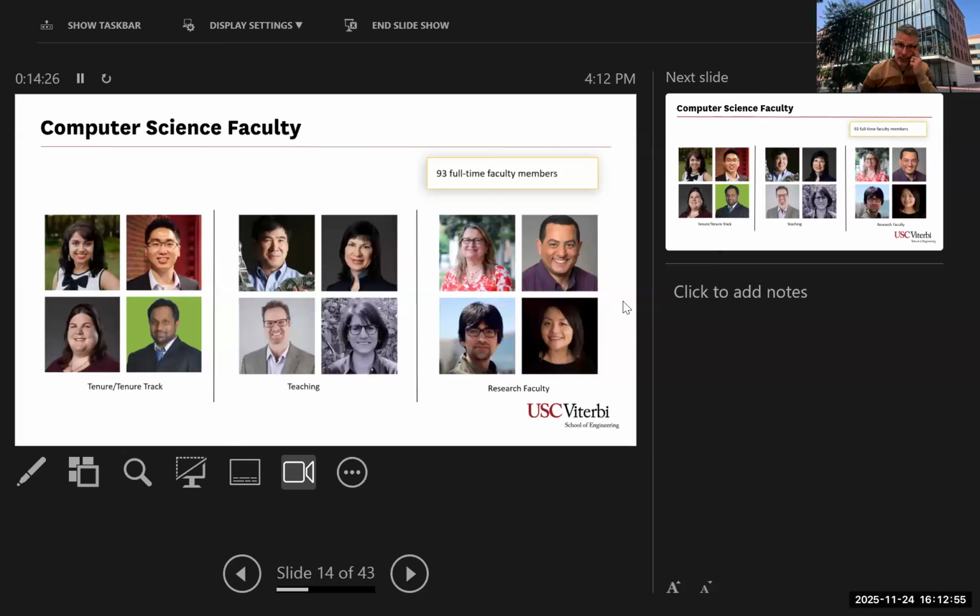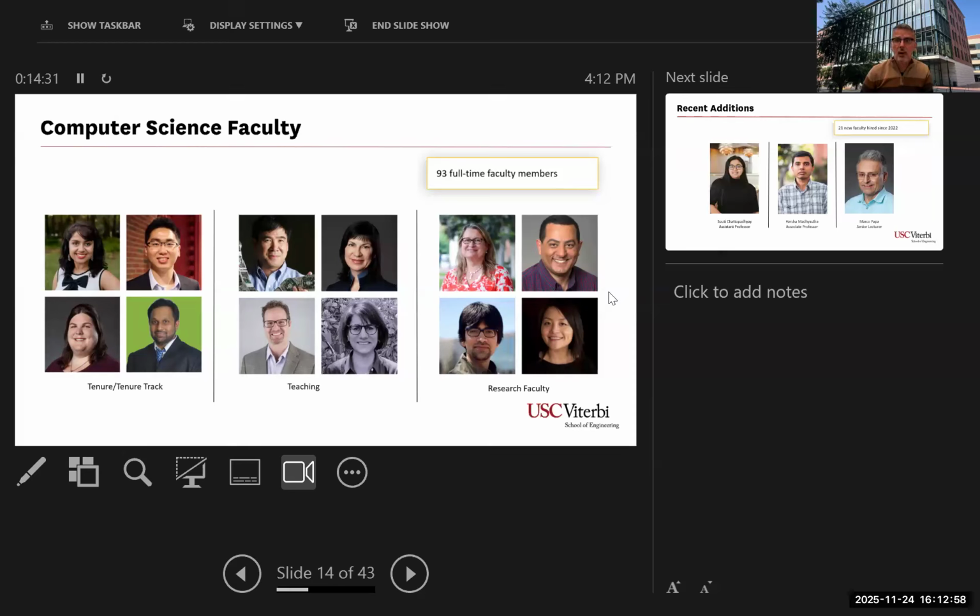As you might imagine, we have faculty of all sorts. We're a pretty unique department in the sense that we have faculty in three different ranks. Many departments do not have the rank that's rightmost there, so maybe I should start there. Those are research faculty. Those are people who primarily do research. They are housed in two different institutes that are affiliated with the School of Engineering, with Viterbi, and they're also affiliated with the department in the sense that many of their research staff are research faculty in the department. They can advise PhD students. They occasionally teach classes.